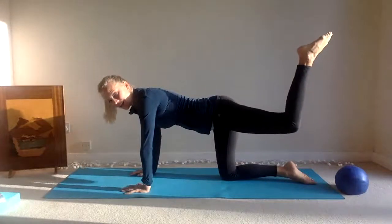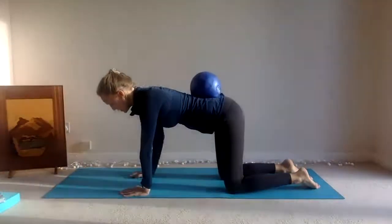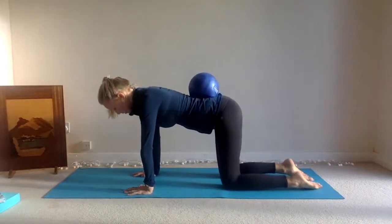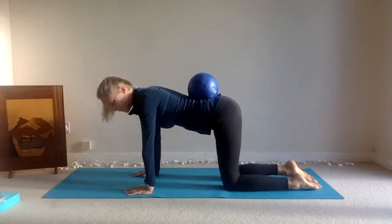And if you want to make this harder for yourselves and you have something like a cushion or a squishy ball, you can place that on the back of your spine. Now I have a feeling this is going to go horribly wrong for me now. So you're placing that ball just in the small of your back. And you're going to try once again, lifting up, lowering down.